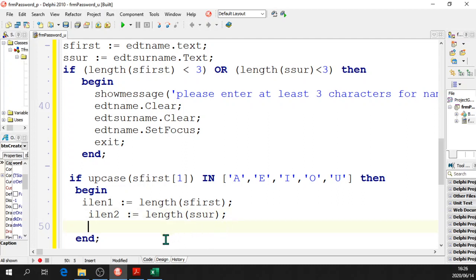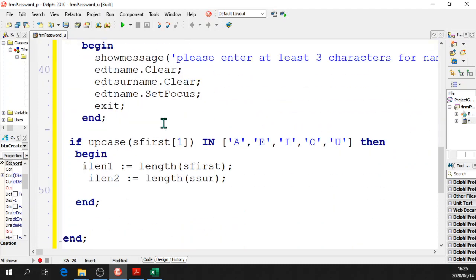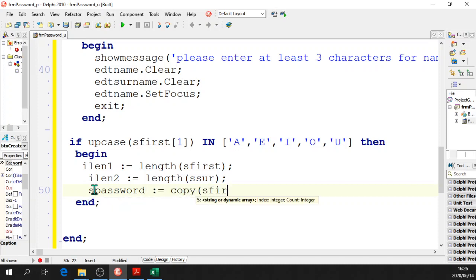Right, so I've got to then go and use, I'm going to make a variable called sPassword. Okay, this is only if we have the vowels starting. So sPassword is going to be equal to copy from S first, starting at rlen1 minus 2.